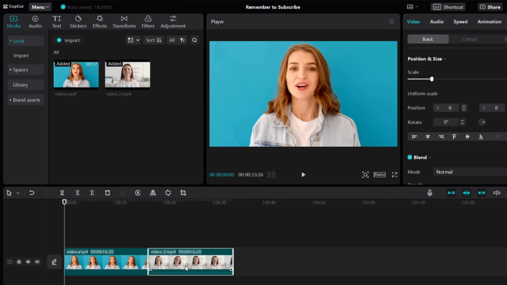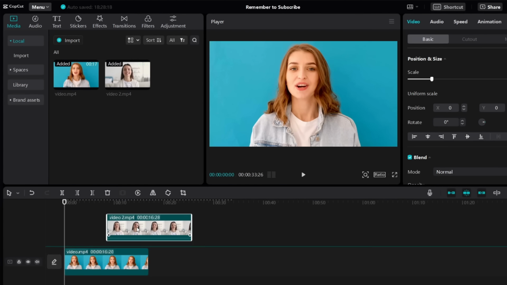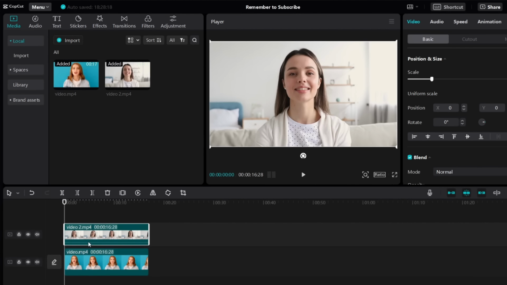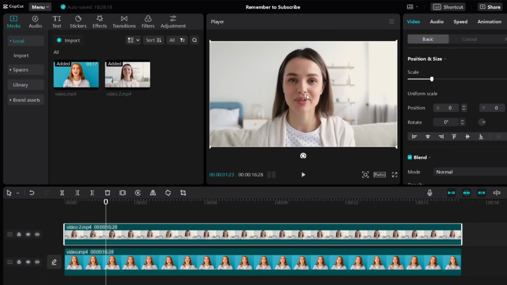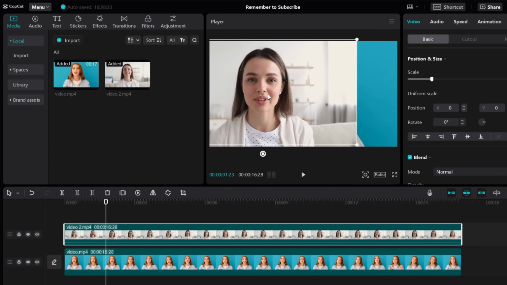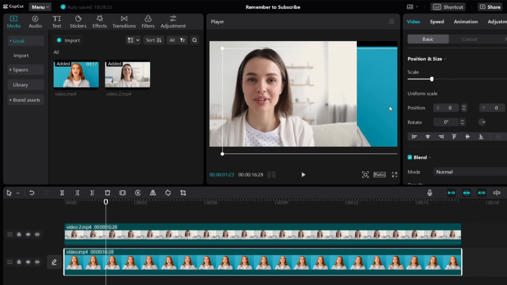So first, you want to make sure that you stack both of the videos like this so that both videos are playing at the same time. So put them on top of each other and then you can move the video on top. I'm clicking on it and then I just move it to the left, maybe around here. And then I can move the other video slightly to the right.